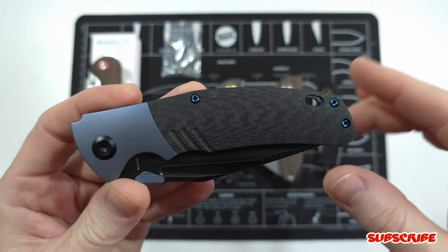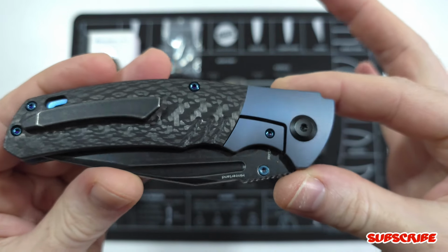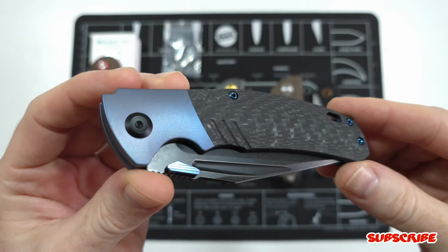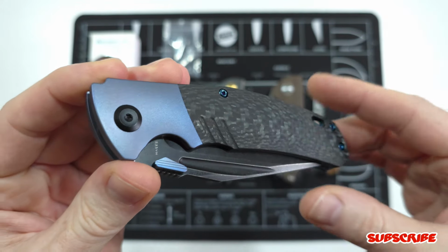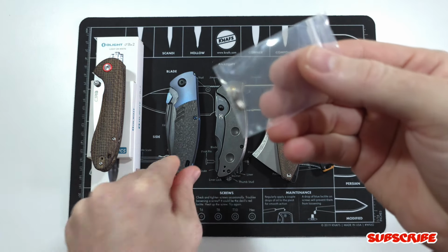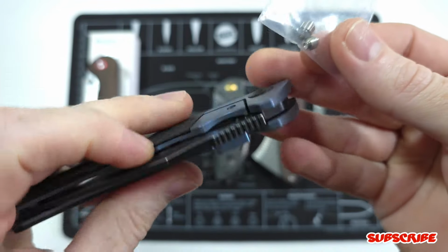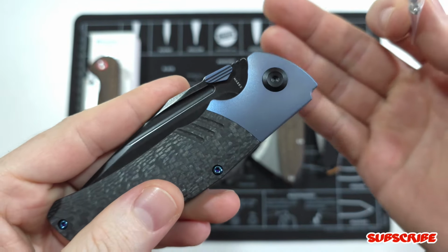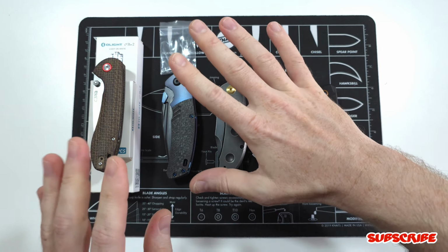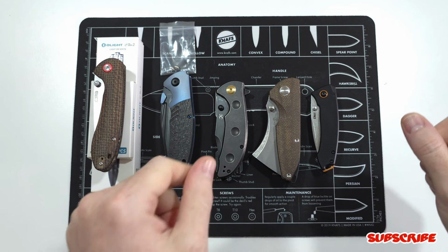So I won't create any custom scales for it, but I will be anodizing the titanium a different color just so I can give it a little bit more pop. I'm feeling purple on this. Possibly a dark bronze gold, but we'll see. But I do have some titanium thumb studs that I'm going to replace, so that way you can reverse or use your thumb to flick that blade out. So not too much is going to be happening with this one, but it'll definitely have a big change in the action department. But really excited for that one.